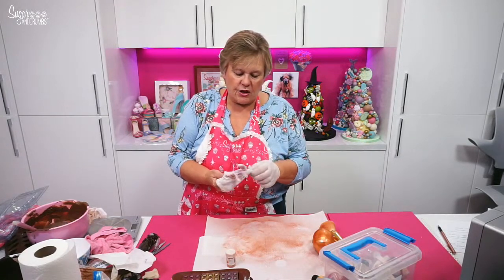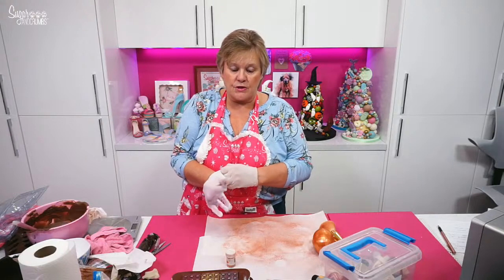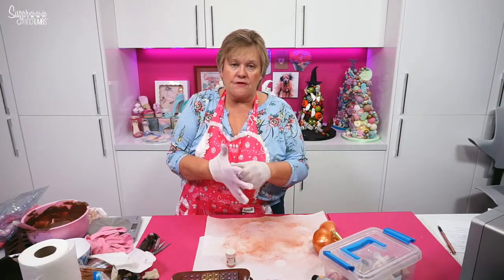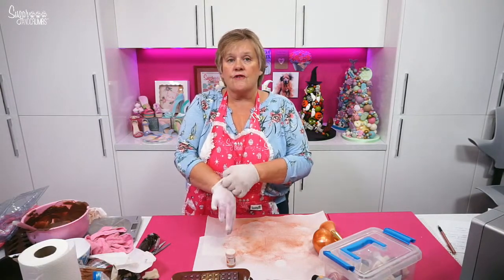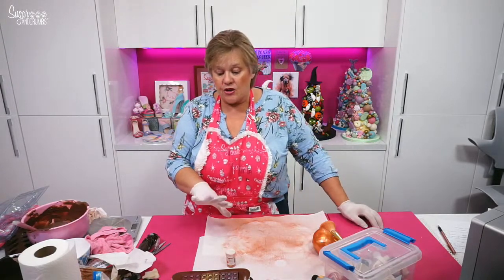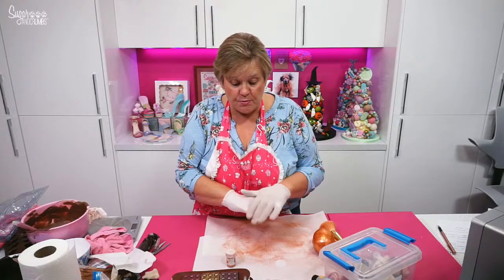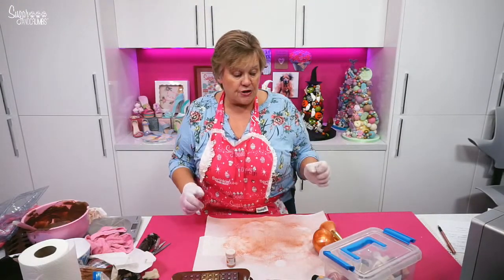They're great, these gloves. You can get them, Carol said we got ours off Amazon. I think we have put a link on our Amazon page for them. They're the cotton gloves, and I think you can get them in 5 or 6 pairs, and they're not very expensive. All I do is wash them on a hot wash and then dry them. I've used purple before, but it doesn't matter. They've been boil washed and it just dyes the glove. But they're absolutely great for dealing with your chocolate.